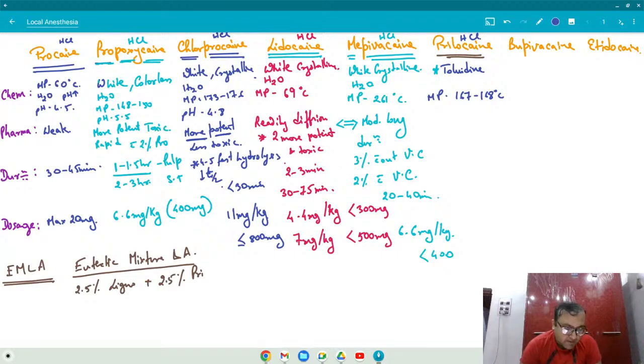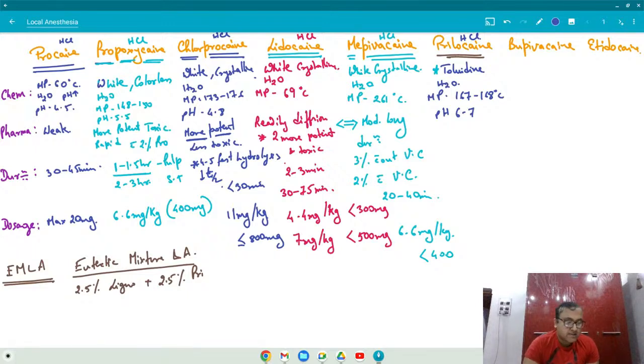So this is about the melting point, and it is again water soluble, just like the rest of them, and it has a pH of 6 to 7. It is on the acidic side, and of course you understand it has to be, because that is the reason we are using the hydrochloride salt. We are using HCl as the salt, and similar to the rest of them, here also we can go for autoclaving, and we can also go for boiling. That means sterilization is not an issue in any of these cases as of now.